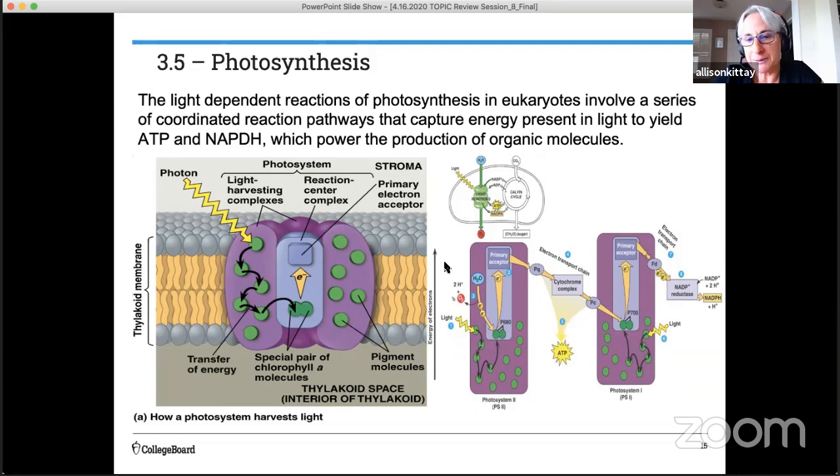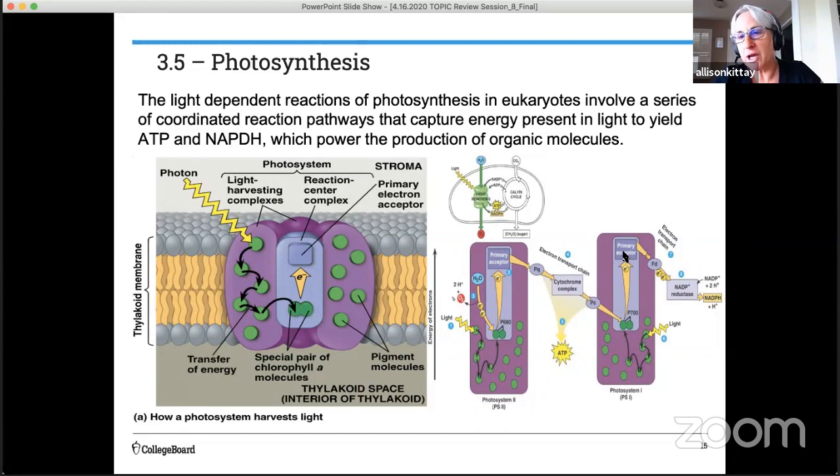and we're going to use that energy to make ATP. The second thing that happens is we're going to pass those electrons, but we're also going to add more energy to a second photosystem, which will pick up that energy and boost that up to a primary electron acceptor in photosystem 1.